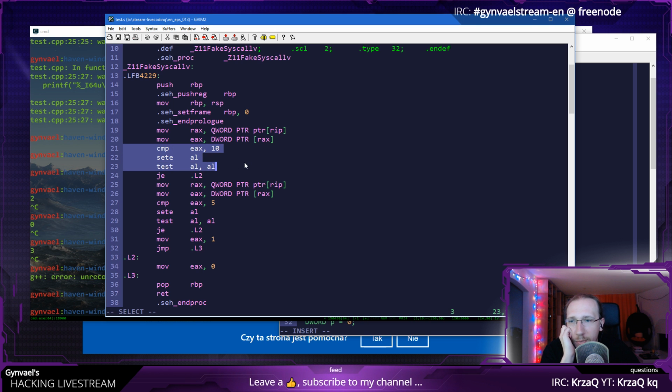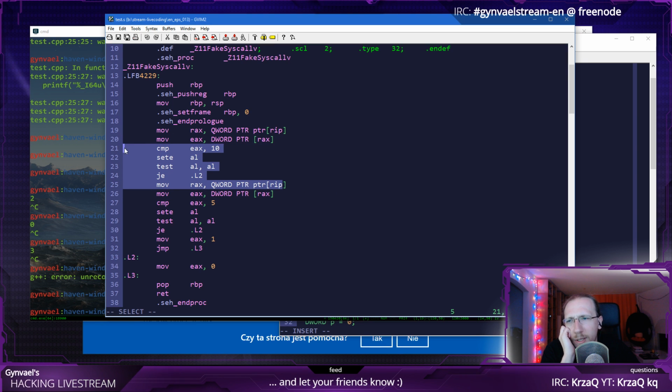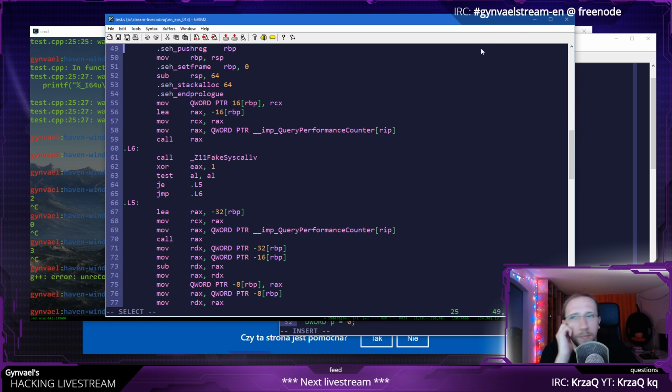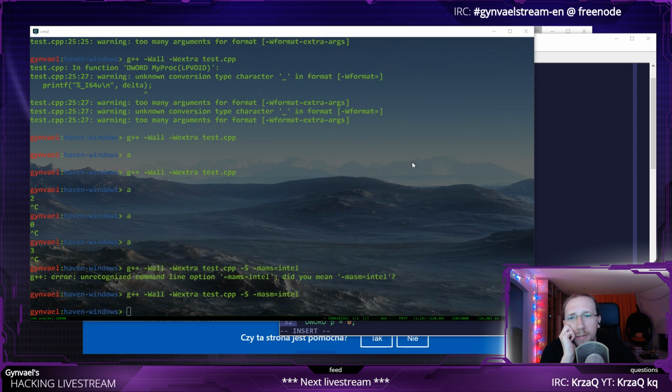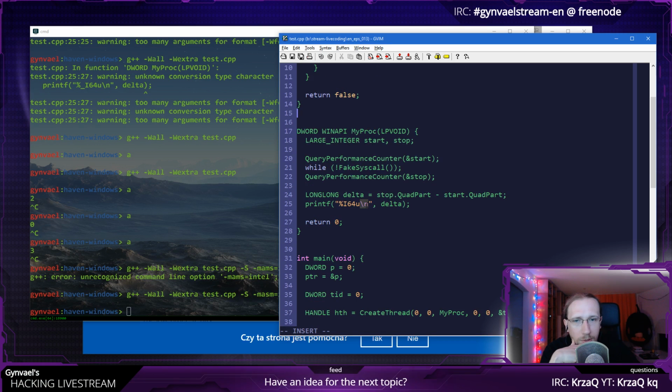So this is the time window between the first fetch of this value and the second fetch of this value. That's quite a lot of time. We could probably decrease this by fetching it twice into the register and then doing it. But I'm going to actually change the game because it happens so fast. I'm going to ask how many times per second can we raise it. Another thing is that I might have screwed up something here.